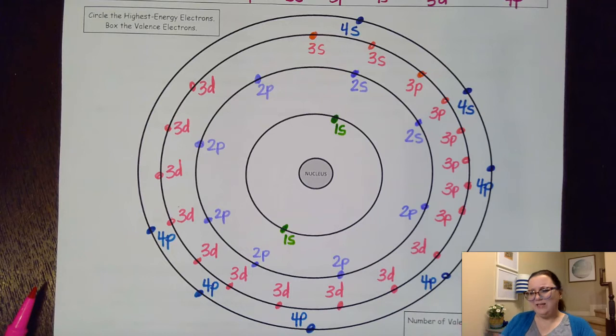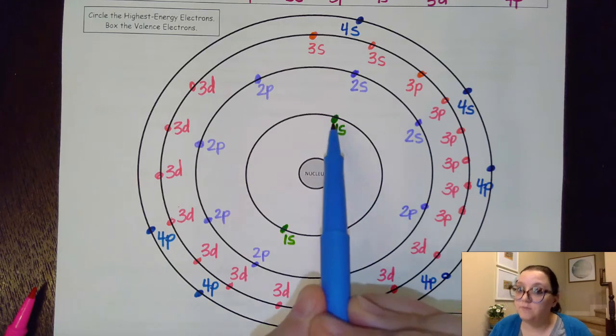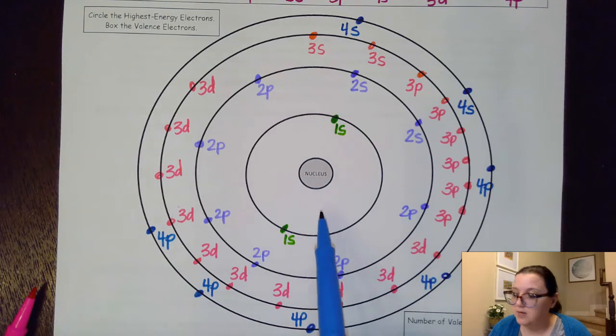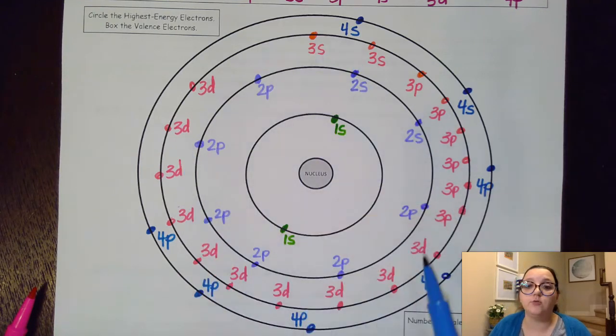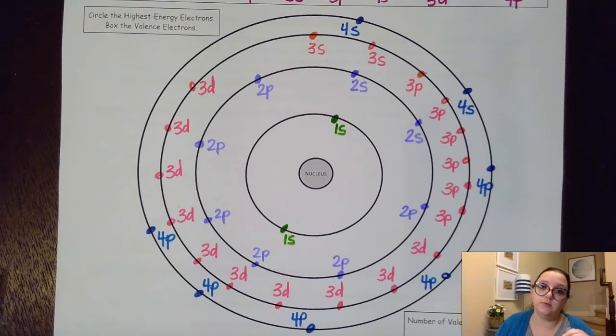So you can see it looks kind of like what you did back in middle school. We're just showing a little bit more information than you did back in middle school. Instead of only putting those dots for electrons, now we're actually labeling what sublevel they go into. And you can very clearly see anything in the first energy level has a 1 in front of it. Anything in the second energy level has a 2. Anything in the third has a 3 in front. And anything in the fourth has a 4 in front of it. So that's how we know what energy level it's supposed to go on.